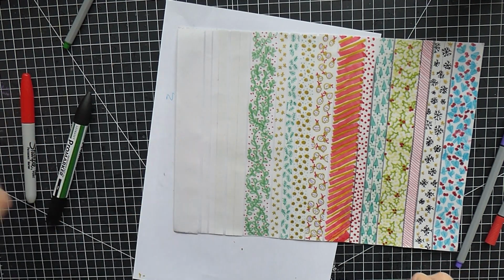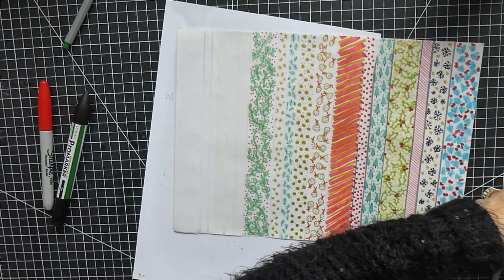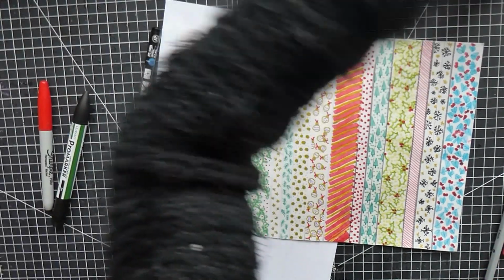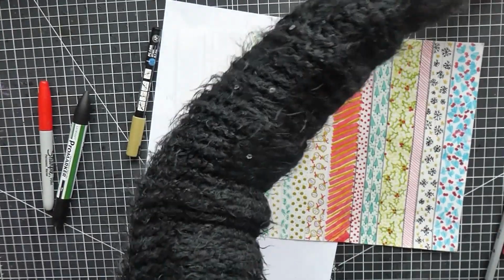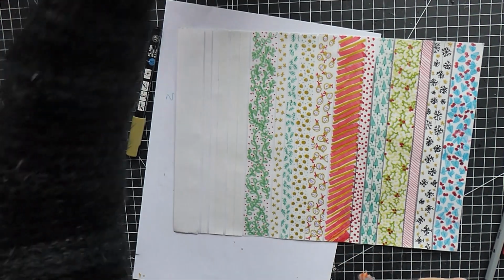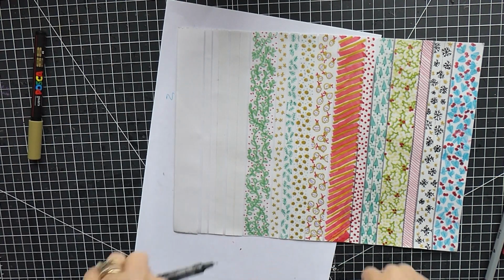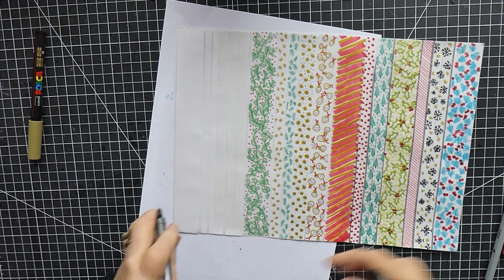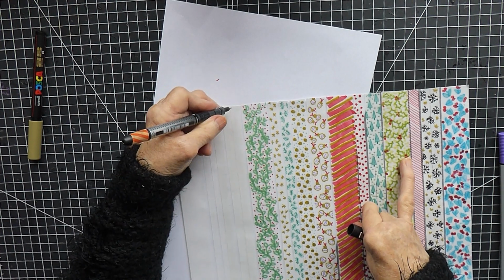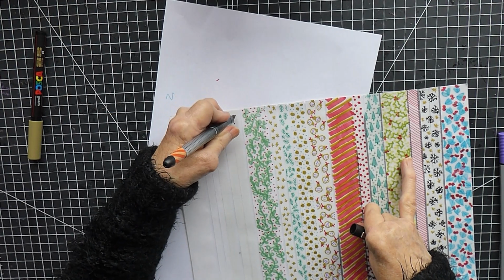Okay, so I've got another idea. Similar to one before. Where's my little... Let's put some of these things back. Oh, we're going to need that. I'm going to put these in the pot. Where's my black pen? Get the black pen out. Alright, let's have a go. I'm going to do some different baubles, I think. And we'll do some... I think this is a double here, yes. We'll do some long ones.